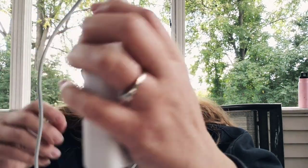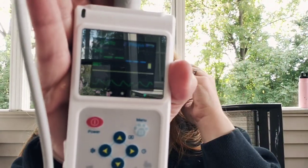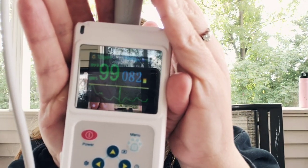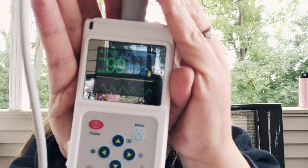And this, as soon as you clip it on, it picks up right away, like within seconds. I'll show you that when it comes up. There you go. See that? Now it says 82 pulse, 99 pulse ox. Very cool. I like this. This was about $100 on Amazon. I think it was like $129-ish. I'm not quite sure. So I really like this. So far, just playing around with it for a few minutes, I really, really like this.